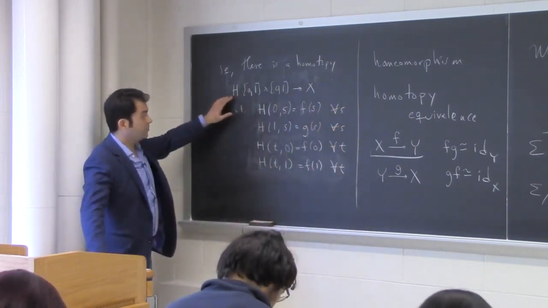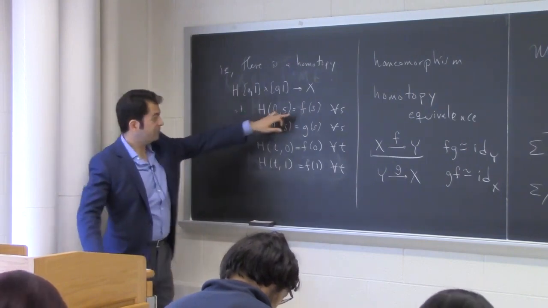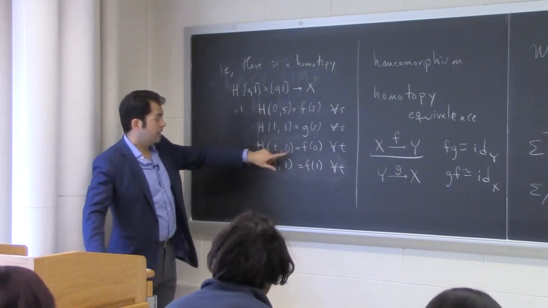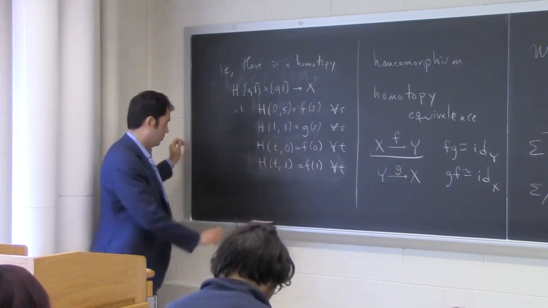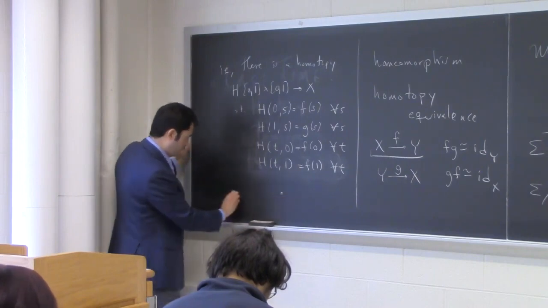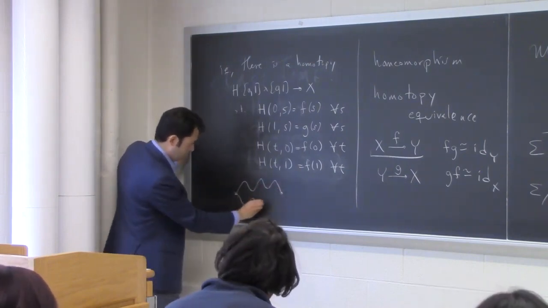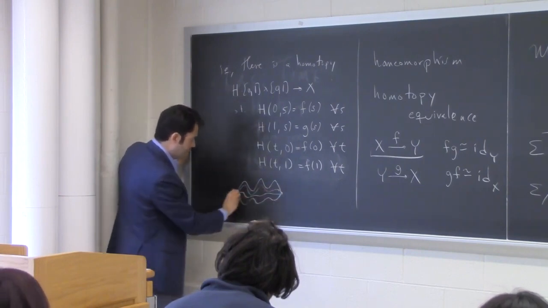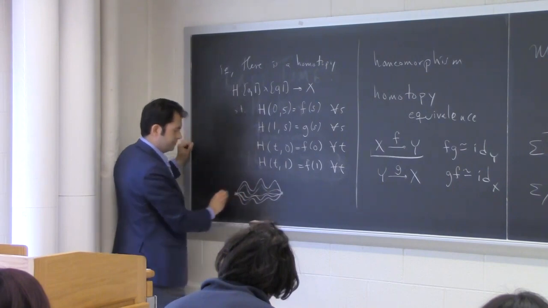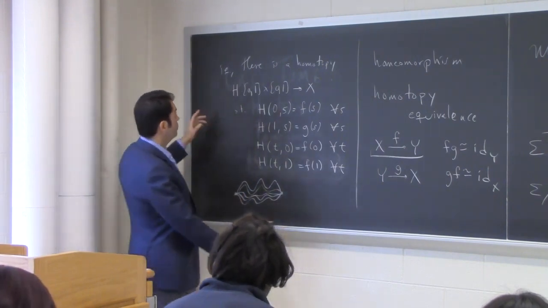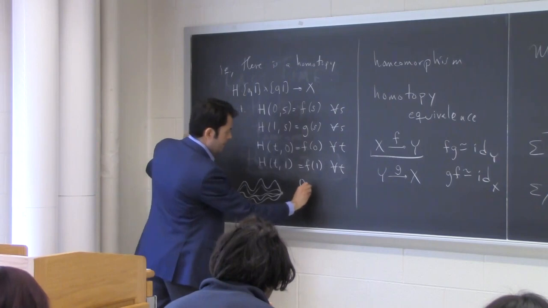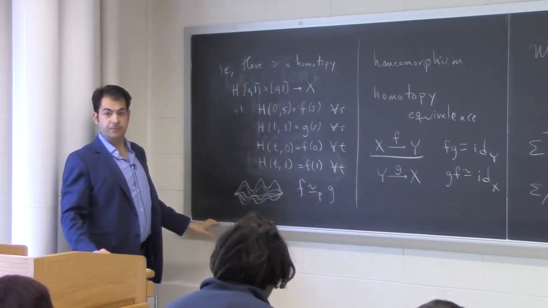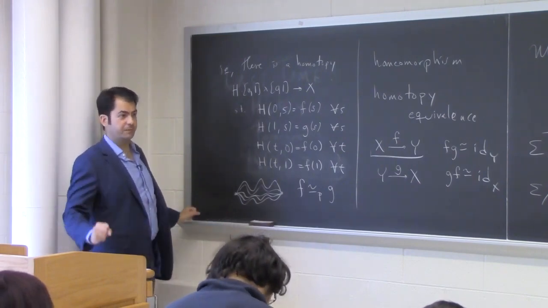So we have a continuous family of paths that connects f and g with the property that the endpoints are fixed. The picture, of course, is that you have f doing whatever it wants and g doing whatever it wants, and we have a homotopy in between them, but the endpoints are fixed. And we're going to denote this with a subscript p for path homotopy, just to emphasize that the endpoints are fixed.